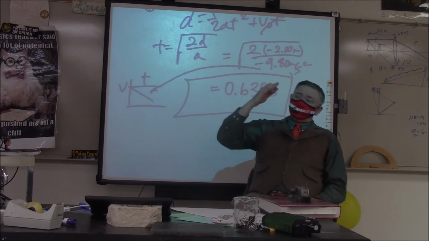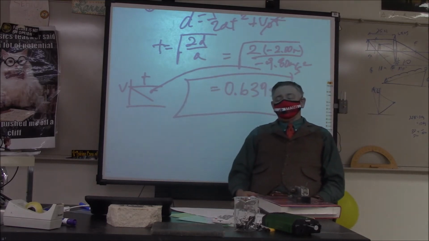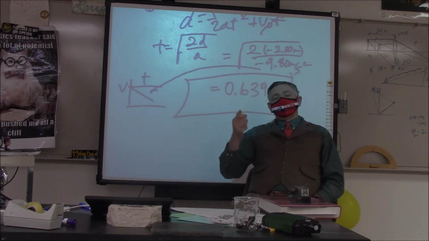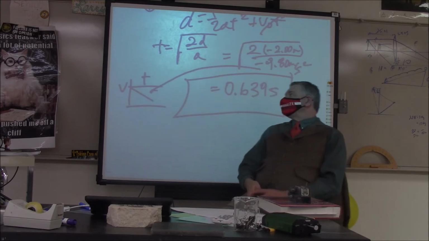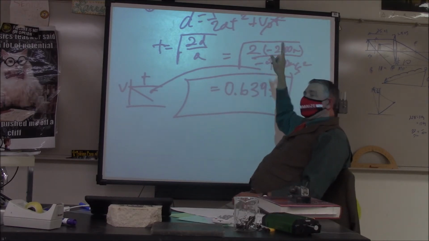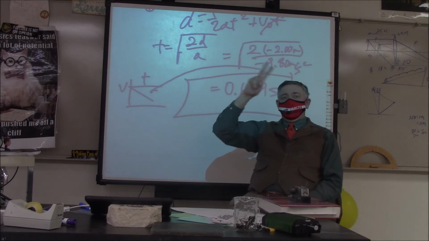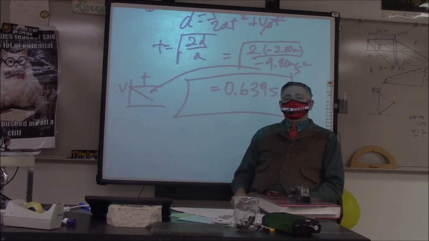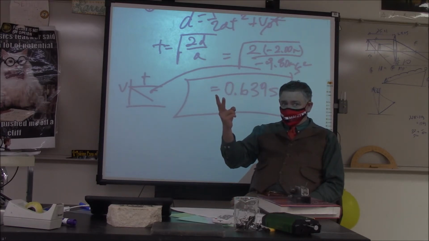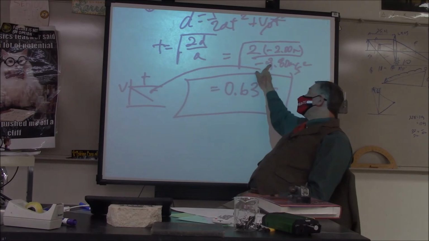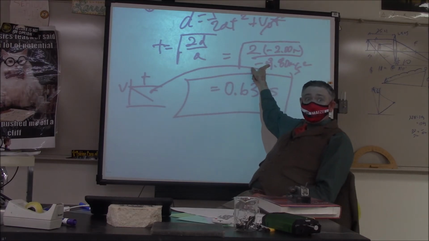So here's what's going to be important. As we get into more and more complex equations, you need to think through what is a factor and what is not a factor. So here's the deal. What are the only two factors that determine how long that ball is in the air? Distance and gravity, the acceleration due to gravity, right?